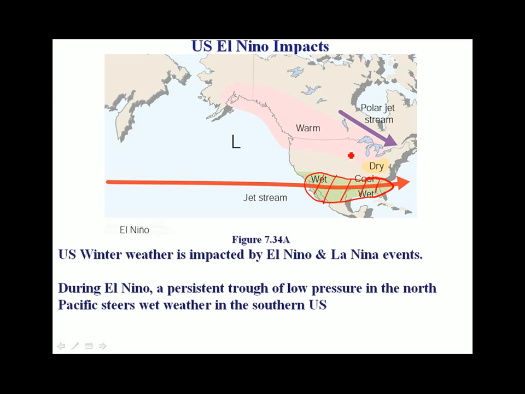Whereas up in our region, up here in Iowa, during the winter, and again, these are winter impacts. This is not during the summer. El Nino has very strong impacts over different portions of the world, especially up in our area during the winter time. So during an El Nino, we'll see warmer than normal temperatures, and you'll see a dry pocket here. It looks like right around the Ohio Valley area.